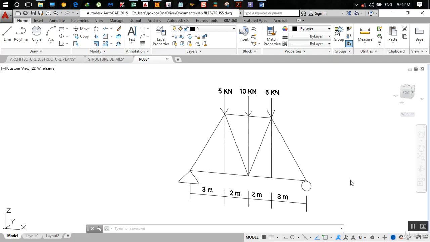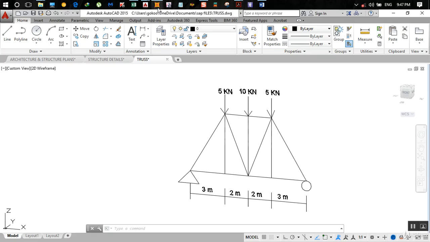So this is the second tutorial on SAP 2000, and in this tutorial I'll be showing you how you can draw this truss and apply these loads. Let me make clear that this is not an appropriate process for designing a truss, and this tutorial is not meant for teaching you how to design a truss. But this tutorial will be teaching you how you can draw grid lines using a different method than that taught in tutorial 1.